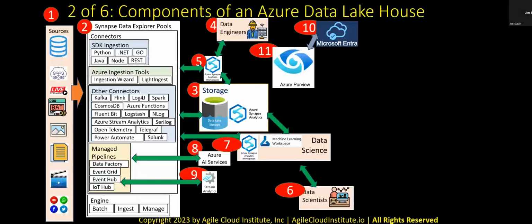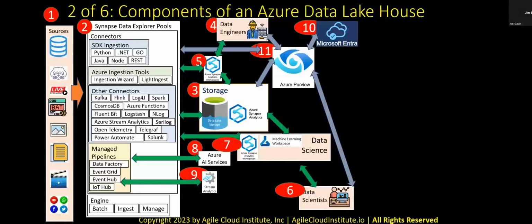Purview integrates with many tools. The gray arrows that we will add to the slide illustrate Purview's integrations. Purview integrates with Entra to track how users interact with data. Purview integrates with Data Explorer to create an auditable record of every operation that gets performed on the data. Purview integrates with the storage layer in terms of tagging each artifact in the storage layer with records of who has done what to each artifact at each point in time. Purview's integration with Synapse is shown through the arrow to the storage layer, and also through the arrows to the data engineers and the data scientists. Some of Purview's other integrations will be described as we add more items to this slide.